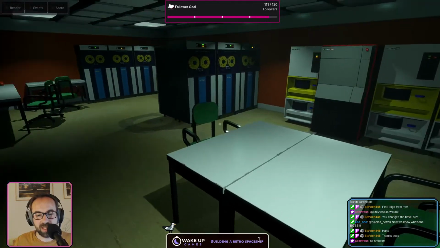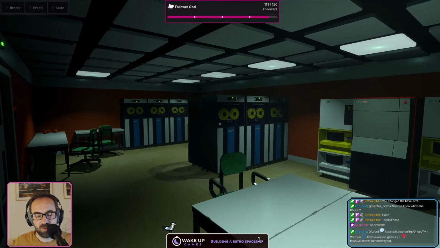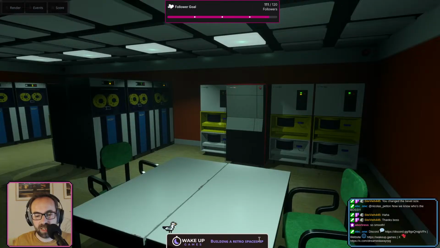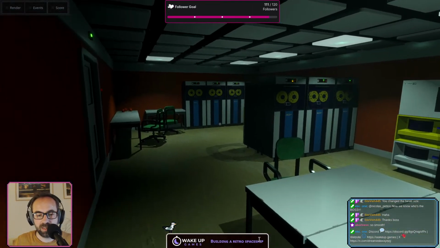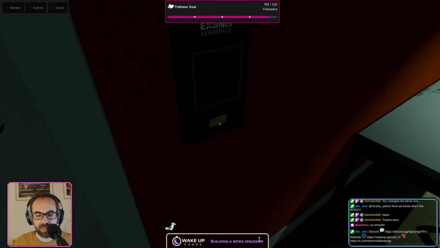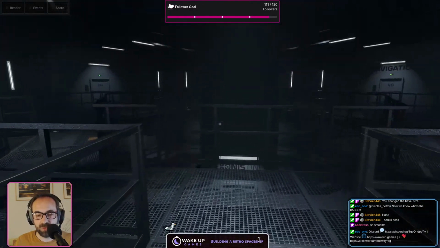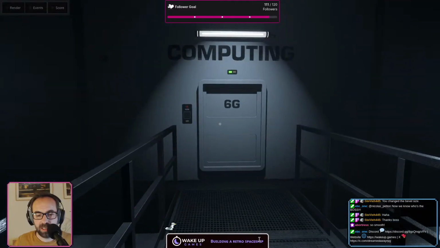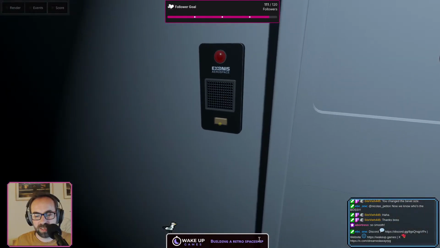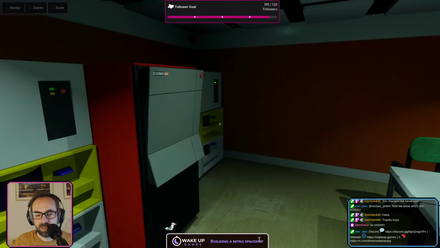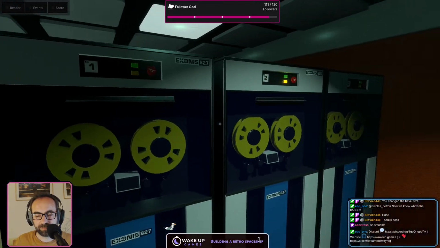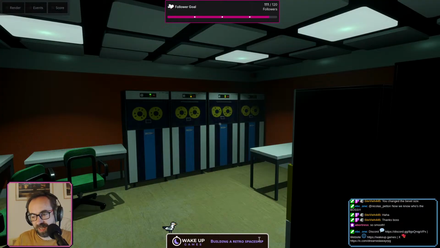I figured this room doesn't need to be the most atmospheric room in the game, and I need a bit of a change compared to everything that's so dark, especially on deck 2. You get out of this room and everything is so dark and moody. You don't want that when you get here, otherwise it becomes the same everywhere. You need to break the pattern from time to time.